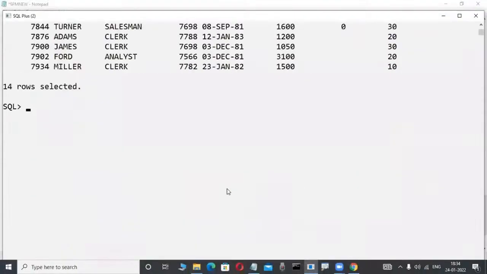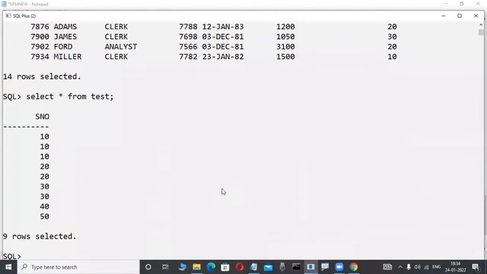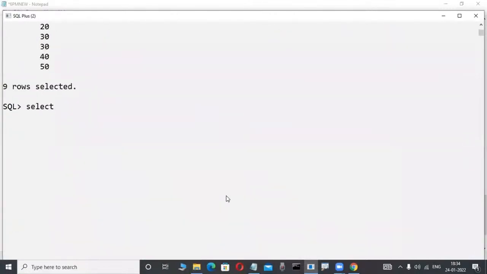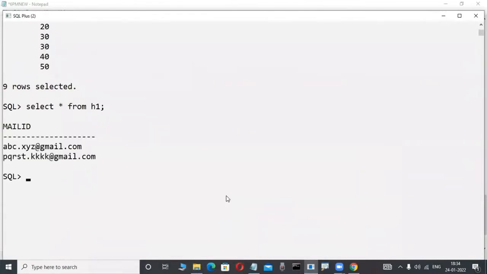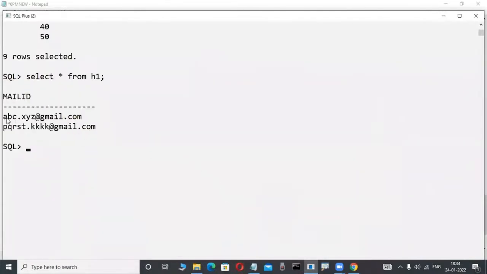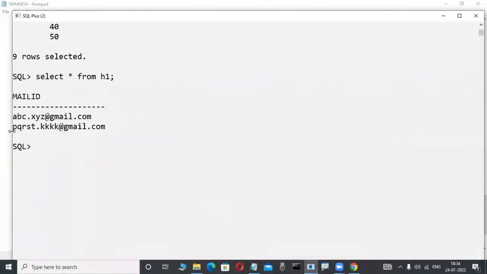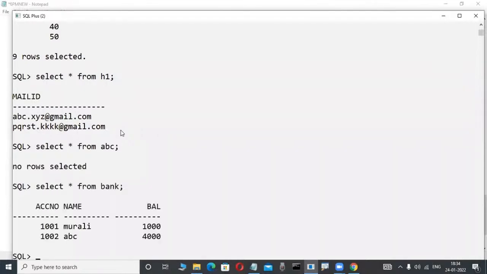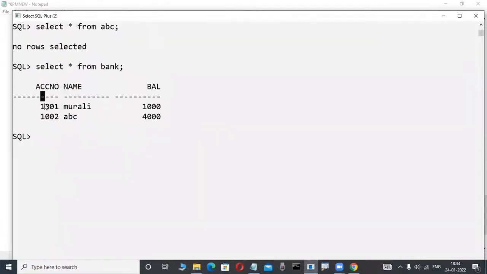Single value is available or not? Any table you are observing, a single value is there. Observe here, single value in every cell. In my project, so many tables are there. For example, in our class only, mail IDs I'm storing like this. Single value is available or not? Yes, a single value is available in every table. Every cell has a single value, an atomic value. Then only we are operating, otherwise impossible.